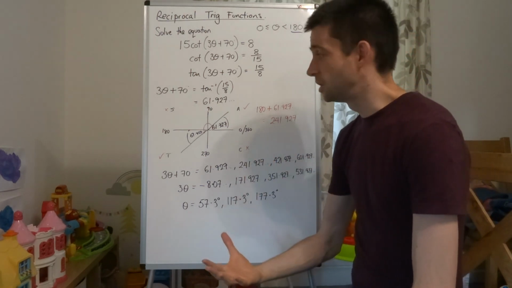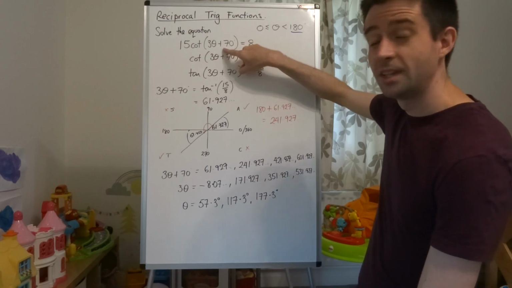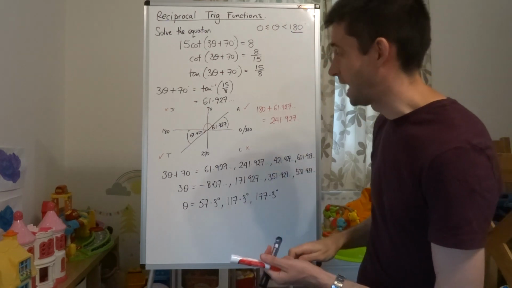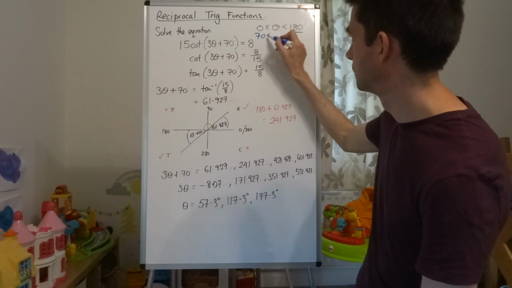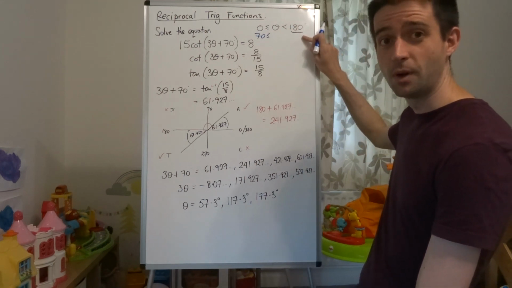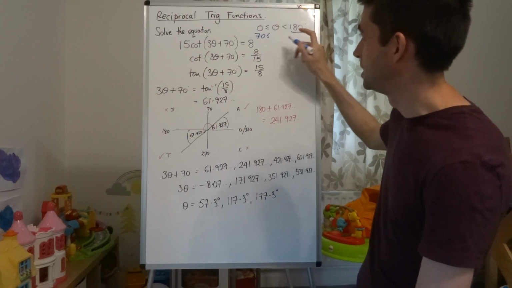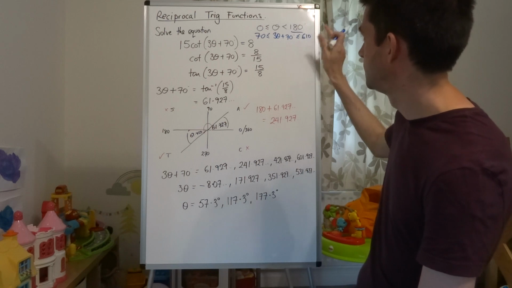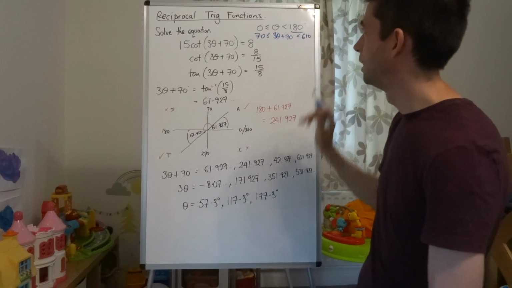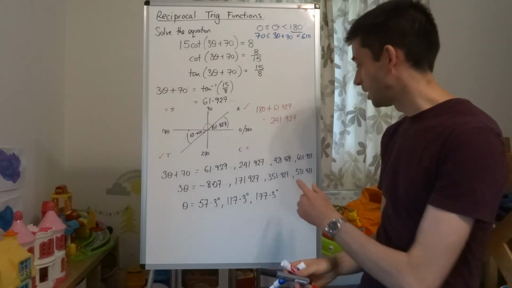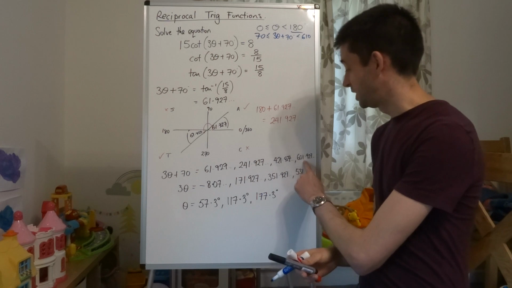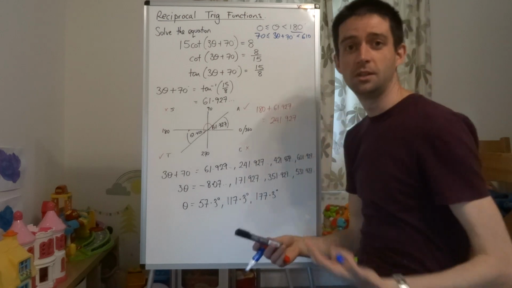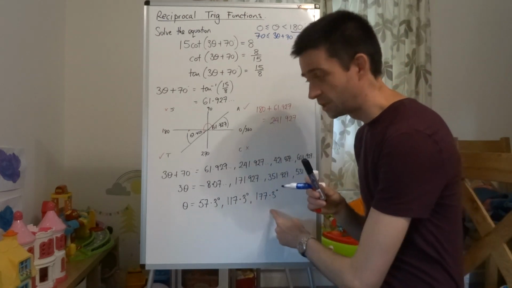A little trick that you can do is 3 theta plus 70 is what we've got in the bracket. If I multiply 0 by 3 and add 70, I'll get 70. And if I multiply 180 by 3 and add 70, I get 610. And that is the range for 3 theta plus 70 before I start adjusting. So it's another way to know that you needed to go as far as 601.927, which might have seemed quite a lot, but actually if you do this, you can see how it's valid. So there we are, 3 solutions.